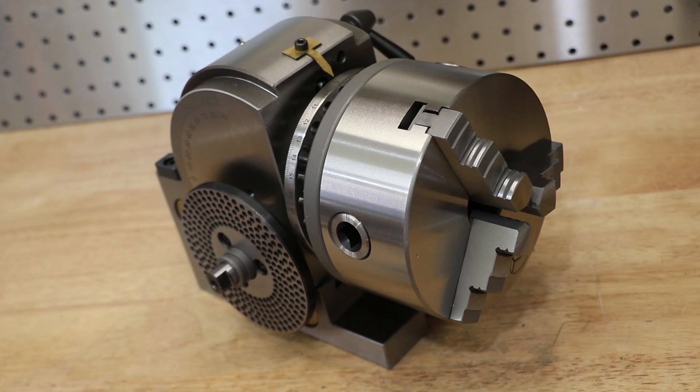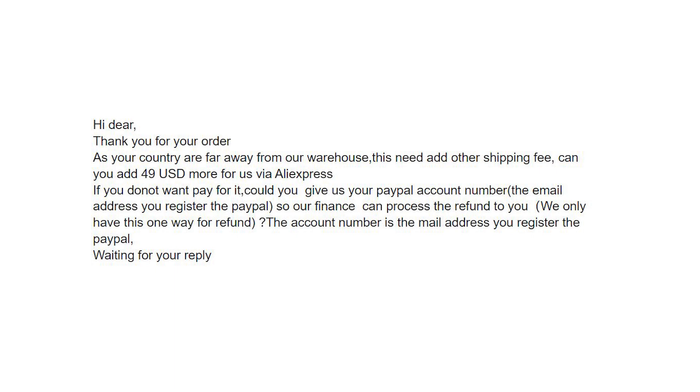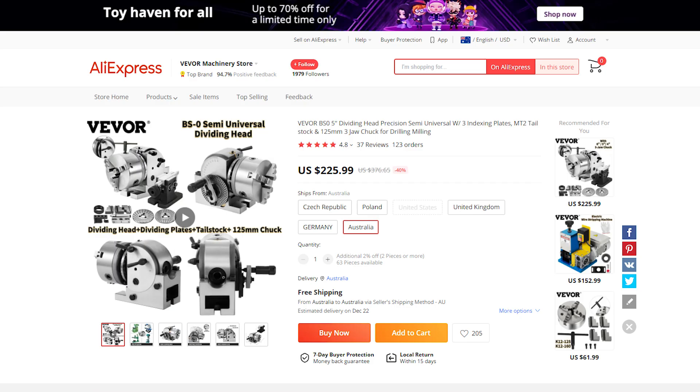$200 seems to be too good to be true. So I bought this off AliExpress and I originally paid $130 for this — it was on sale at the time and I knew it was too good to be true. It was a bit of a gamble, and afterwards they sent me a message asking for more money, so I had to dispute it to get my money back. After that, I bought this one for about $200. The store I bought it from was called Vevor, and thankfully they didn't try the same thing.